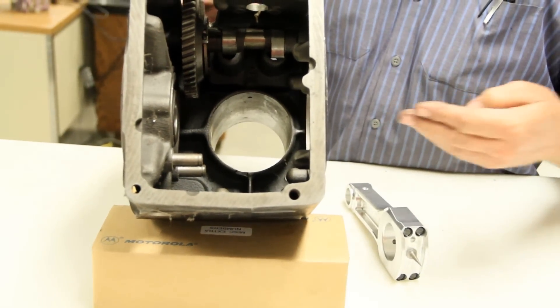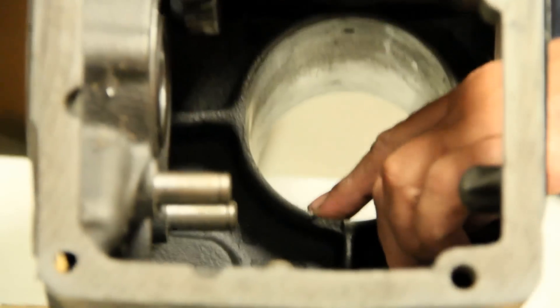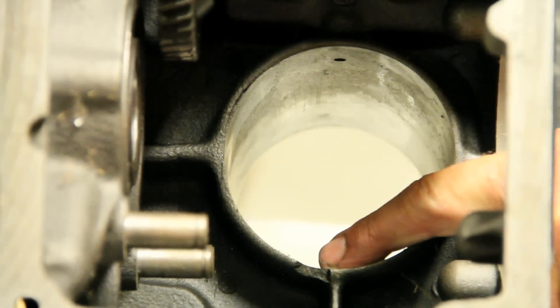Easiest way to do it, just take a cutoff wheel, stick it through the side of the hole here and just go down. If you go down probably three-quarters of an inch, that'd be plenty.